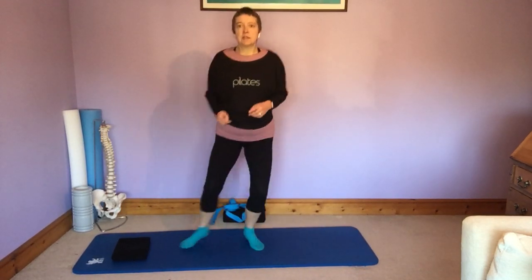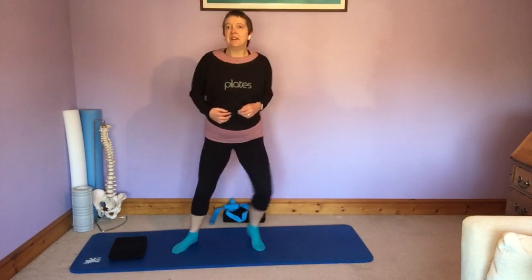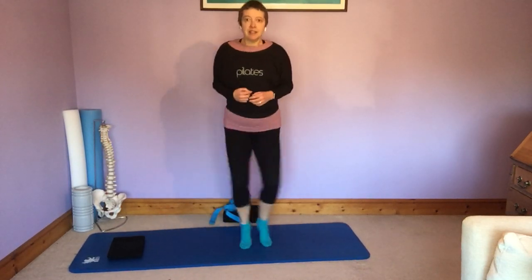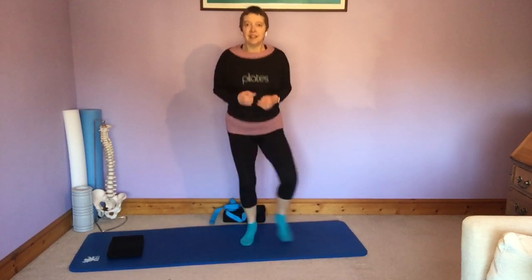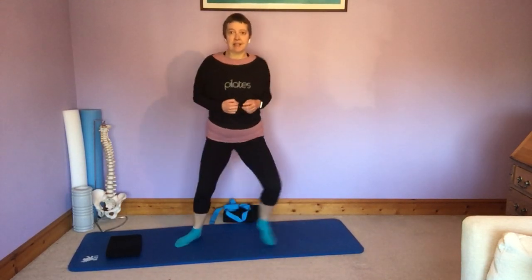In, out, out. I would add arms, but I was taken out of dance school for having no rhythm at all, so to try and get my arms going, out, out, in, is just not going to happen. It's going to confuse my legs, so we'll keep it simple with the legs. Out, in, out, out, in. Keep going. So I'm leading with my left leg. That's my more natural way of doing it. I'm going to try and lead with my right next time, which will confuse me, but we'll go for it.